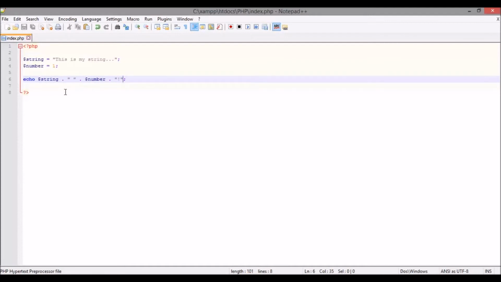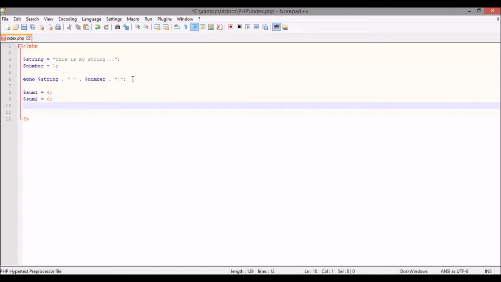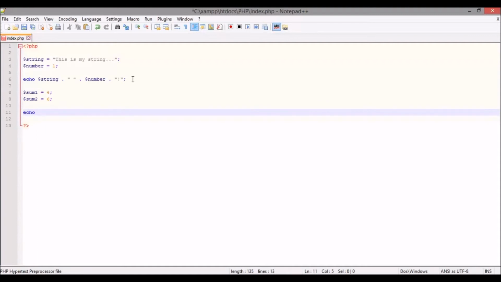This is adding your variables together, your strings. So although there was a number in here, it turned your number into a string. It knew that it wasn't to be acted on as a number, and it's put it in as a string. Now I think that means that if we did sum1, as in a number, not someone as in a person, sum1 equals 4, and close that, and then we do another one of sum2 equals 6. We're pretty good to say that this should add up to 10 if we add these two together. I'm pretty certain that this will make 10.